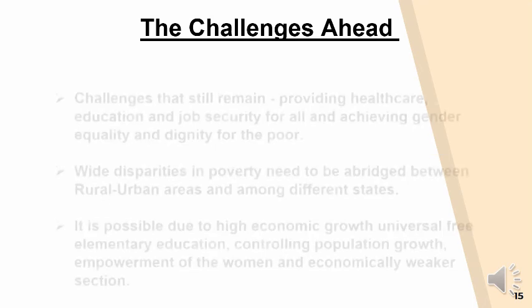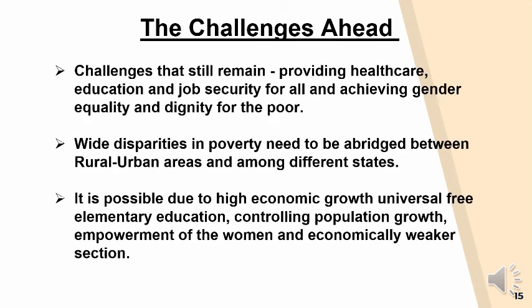The challenges ahead. Poverty has certainly declined in India, but despite the progress, poverty reduction remains India's compelling challenge. Wide disparities in poverty need to be bridged between rural and urban areas and among different states. Poverty reduction is expected to make better progress in the next 10 to 15 years. This would be possible mainly due to higher economic growth, increasing stress on universal free elementary education, declining population growth, and empowerment of women and the economically weaker section of society.